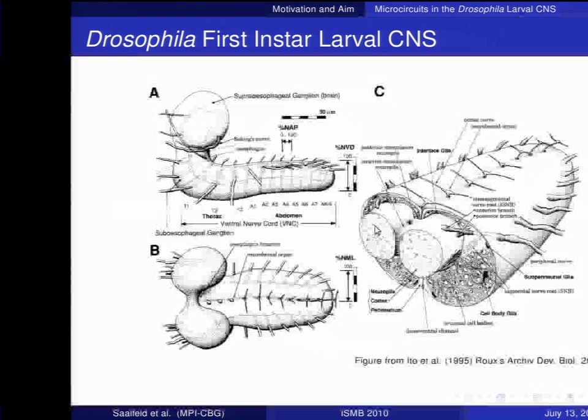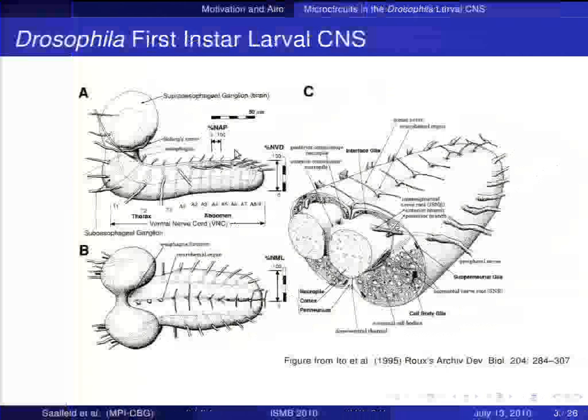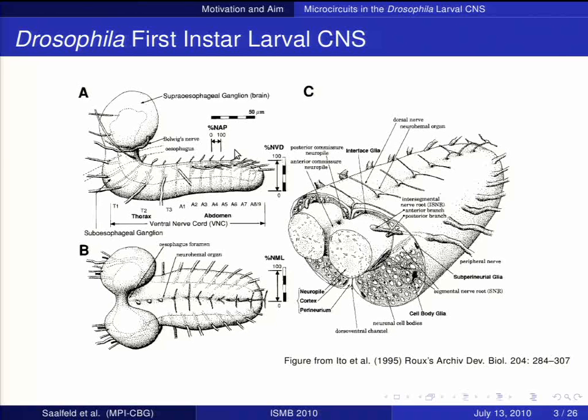One can see it a bit nicer in this beautiful schema from others. And here the brain lobes, these are the thoracic segments. Now, in order to identify the microcircuit exclusively for microscopy, because the fine structures are more than 100 nanometers, the optical.